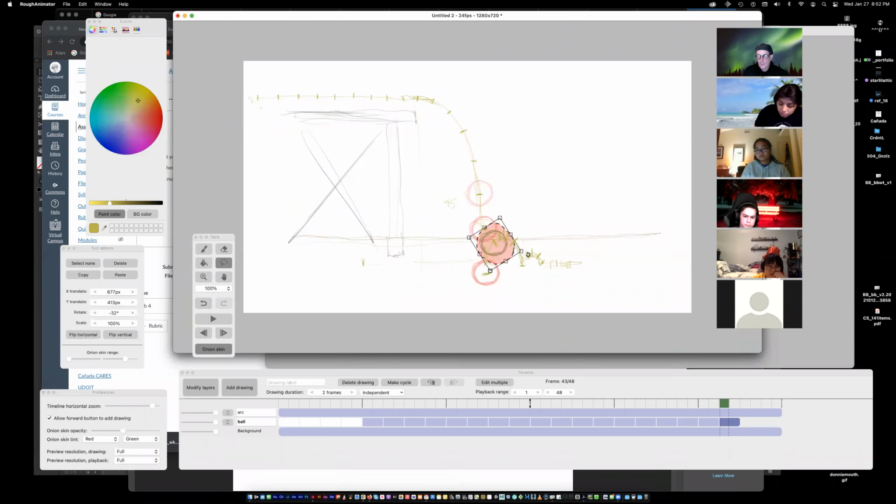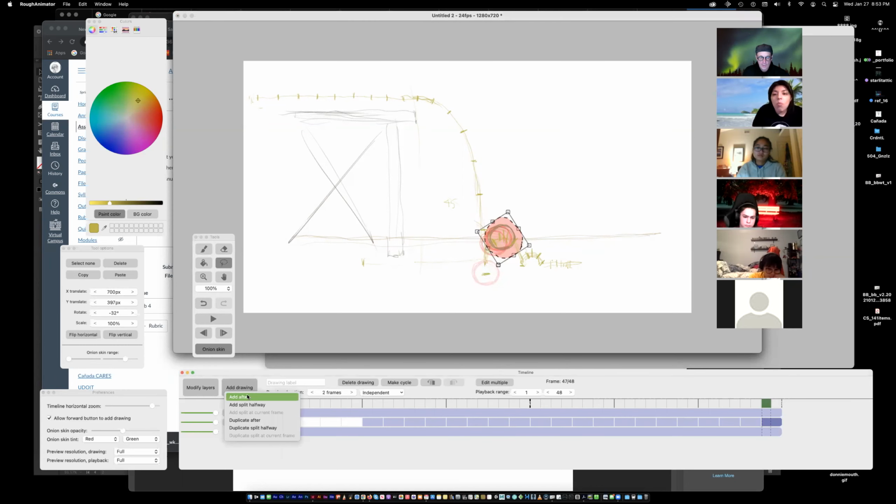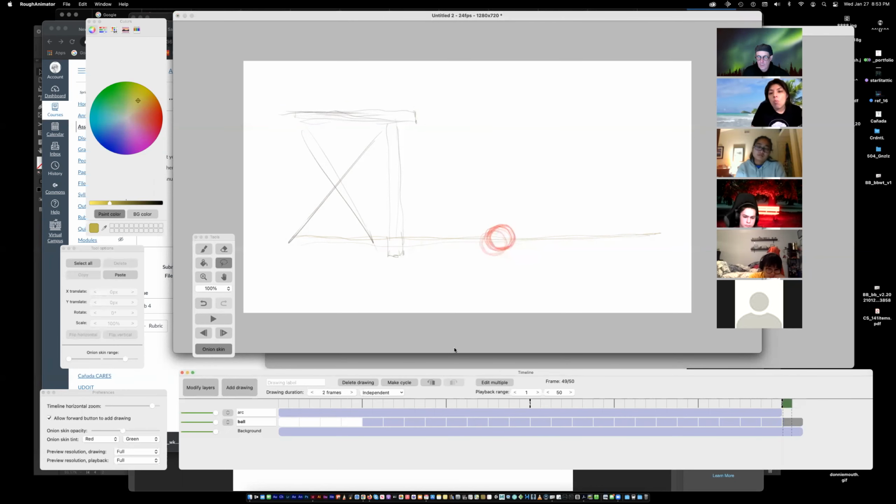And we don't have to rotate it anymore if that's okay. So I'm going to copy it, add a drawing after, paste it, and then pay attention. Now the way we planned this, there's 3 drawings right in a row there. So make sure you got the optical center, copy it, add a drawing after, paste it. This is the very top of the arc. Find the optical center of that ball, copy it, add a drawing after, watch your timeline.